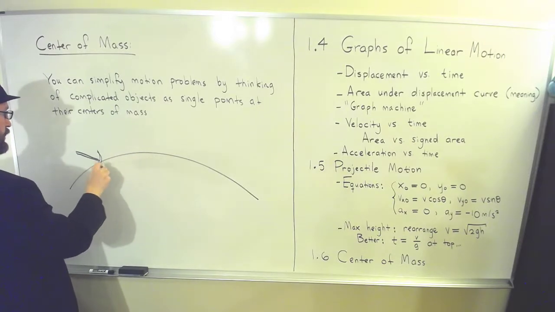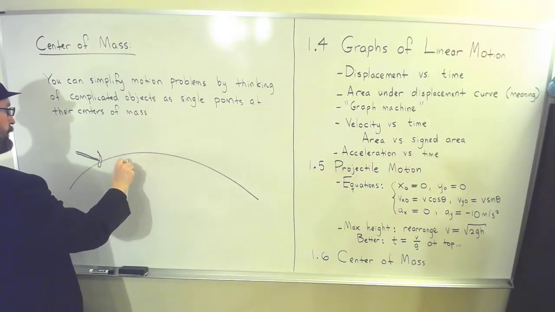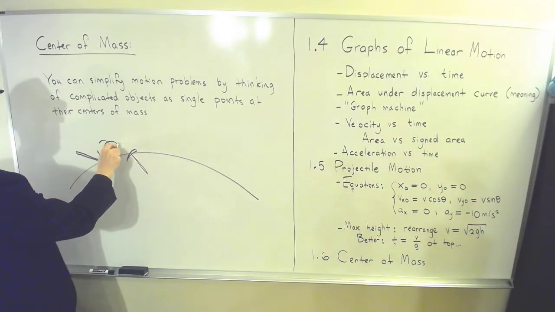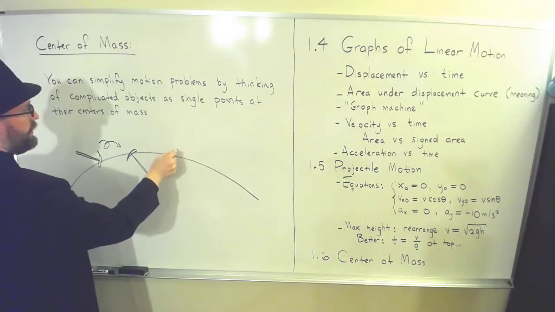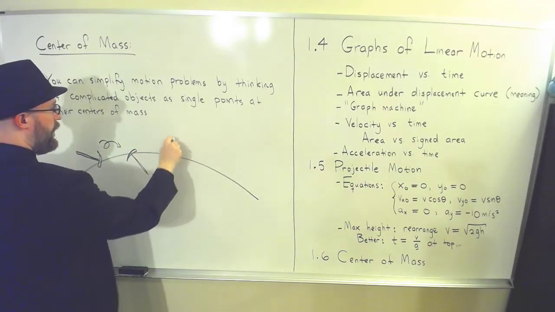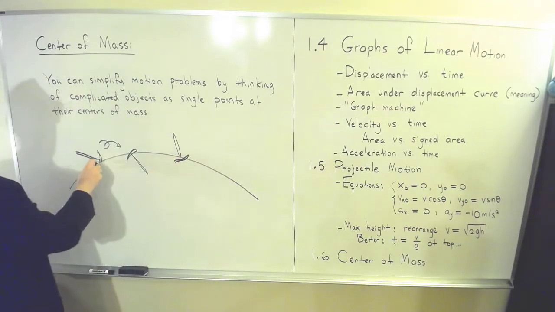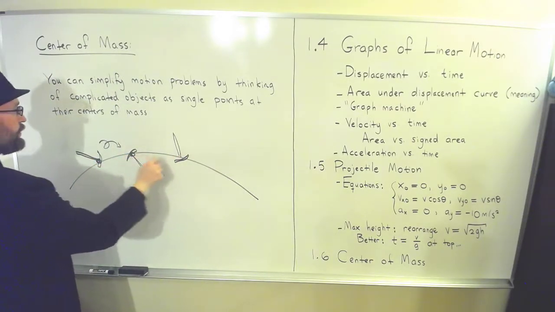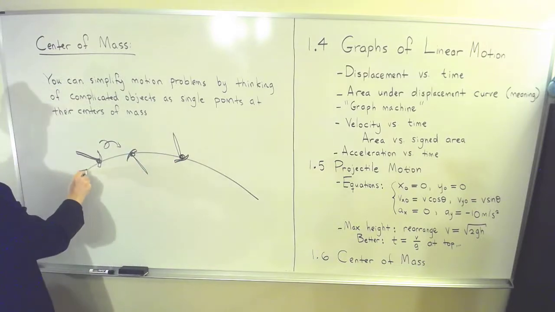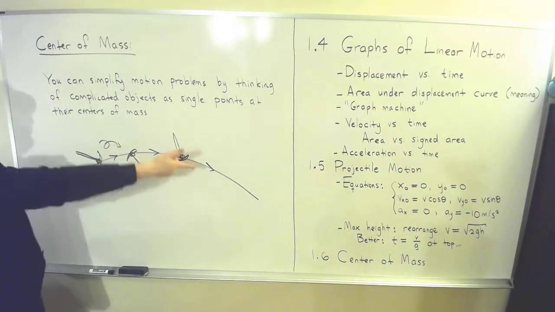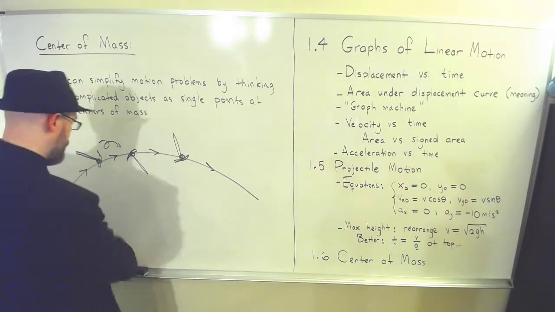Like, here it's going like this, and then maybe it's going like this. And so the thing is spinning around in a very complicated looking way. But you can ignore that. You can just think about the center of mass moving, and then whatever the hammer does around that center of mass, that's not so important.